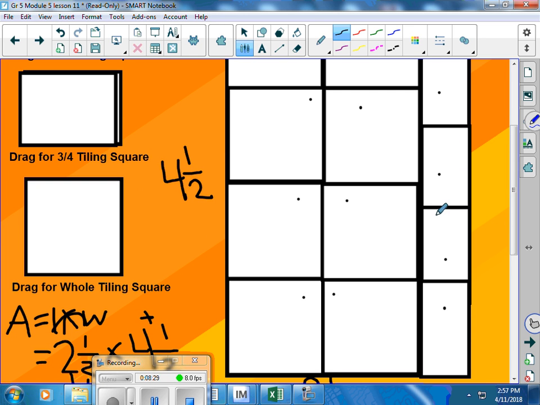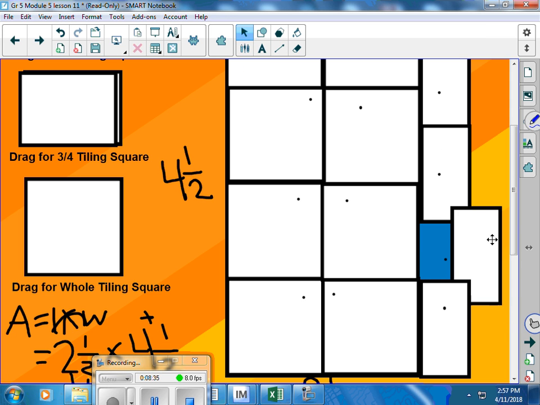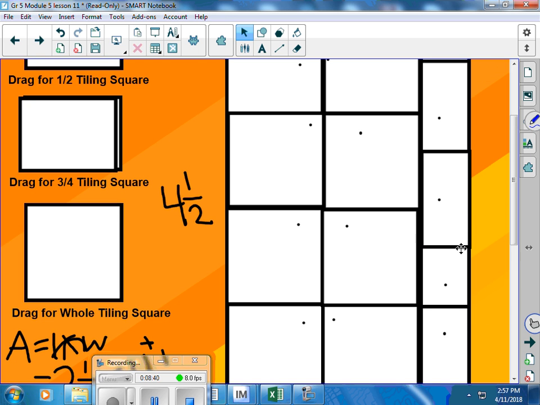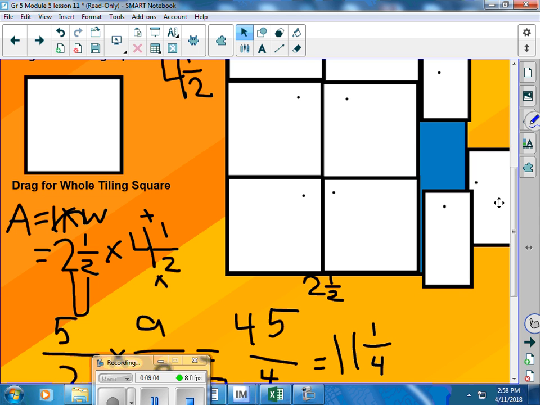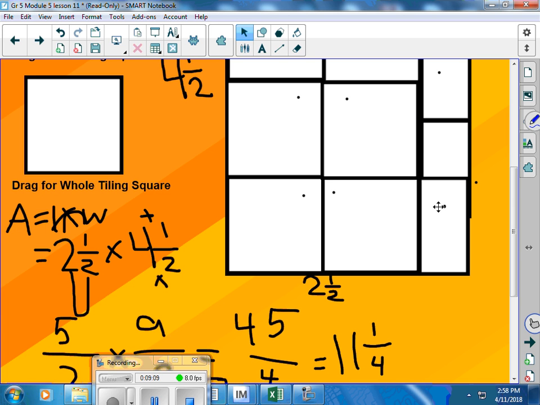If you notice, this one here is about half of a half. Okay, so see, there's the half. See how it kind of slides in there? So half of a half, half times 1/2 equals 1/4. So counting them, you can count them that way to find the area, but you've got to be very careful with the placement of your blocks. I had stuck that in the wrong place. I meant to stick this one over top of this one so that way we could see that a little bit easier, but it was hiding in there.